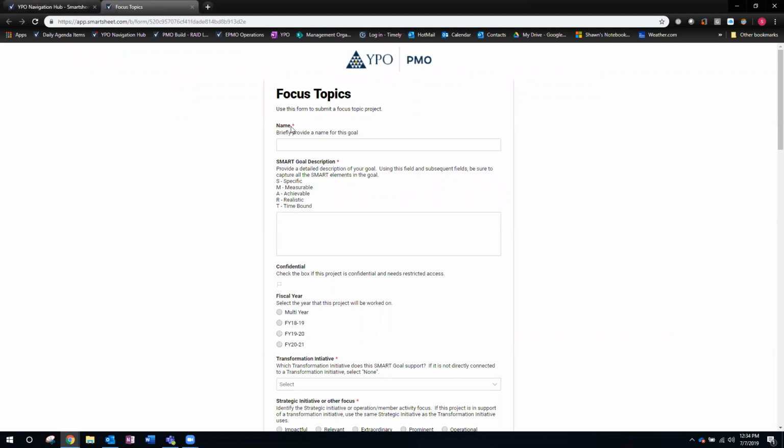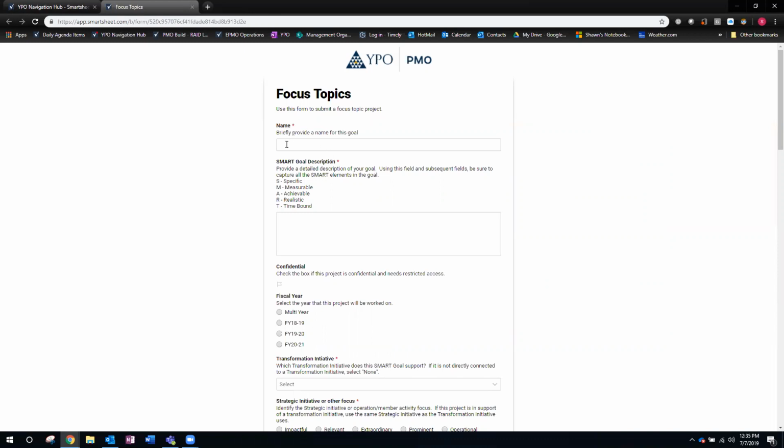Everything that has a red asterisk is a required field before you can submit your form. You'll want to put information in each of those fields the best you can before you submit your form the first time. And I say the first time because you can update this information in the future through another method. So once the form closes, that's the end of that. And there's another icon on the Navigational Hub for doing those updates.